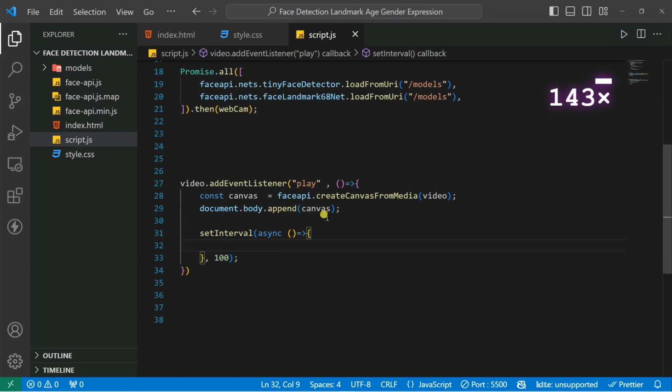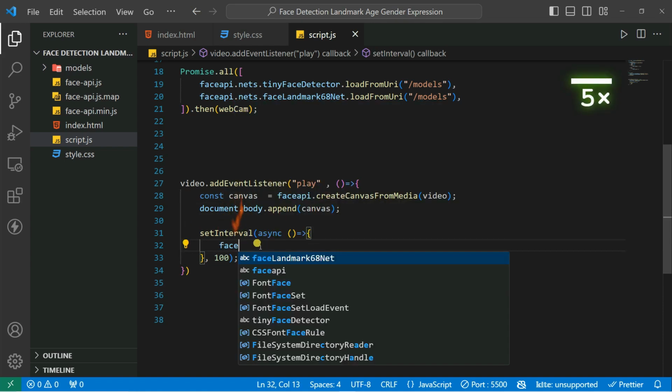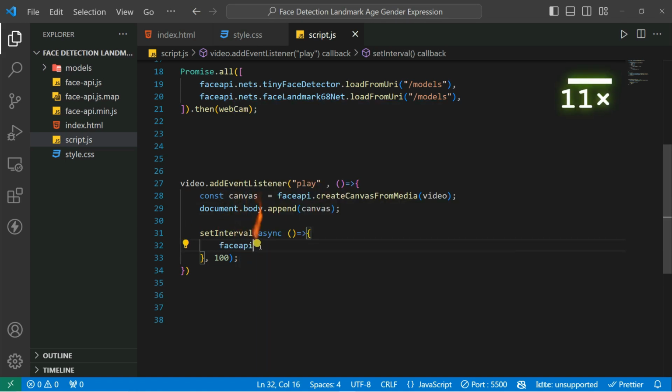from the canvas. So for that, we can simply use faceapi.detectAllFaces. If there are two faces in the frame, it can detect the two faces also. And then we are going to pass our video and also my detector, right?